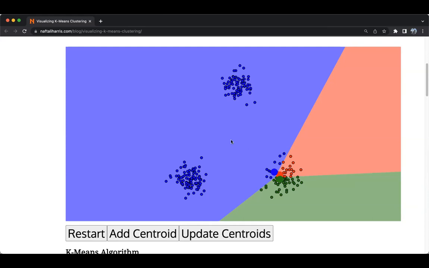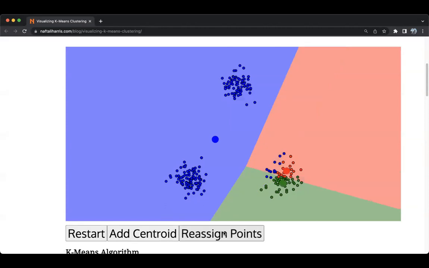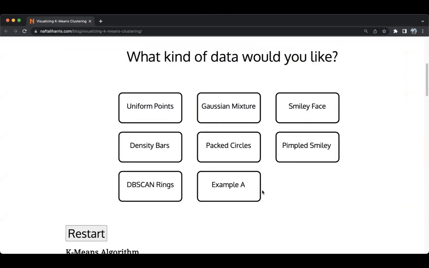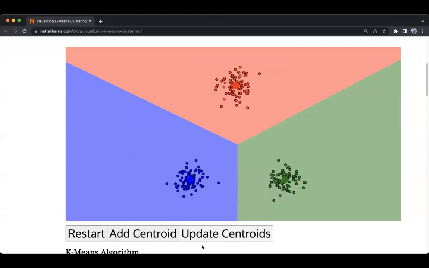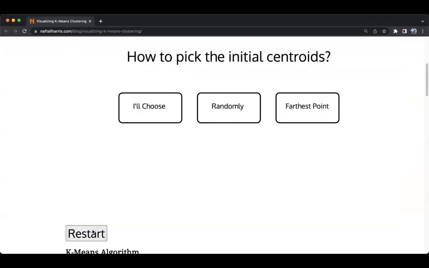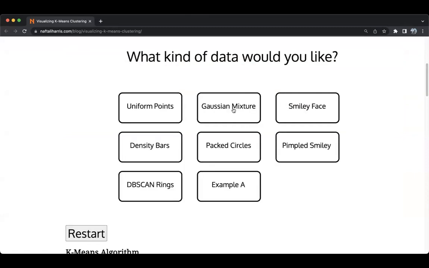Somewhere in the middle between these 2. Almost. So here, right? Yeah. And there we go. So after we do that, it goes, and then we go and we go and we go. So as we can see, it's not a perfect model. And if we restart with different centroid locations, we can see that it works pretty well and it classifies this as a cluster, this is a cluster, this is a cluster.